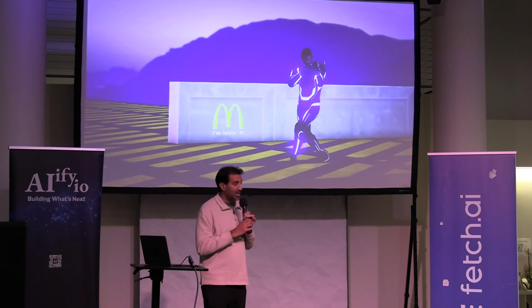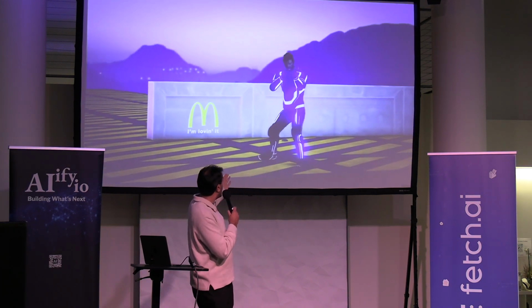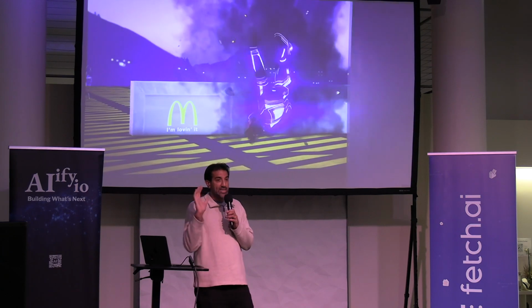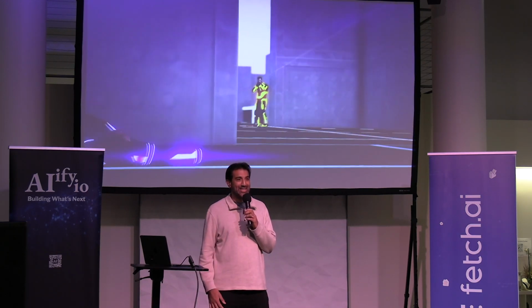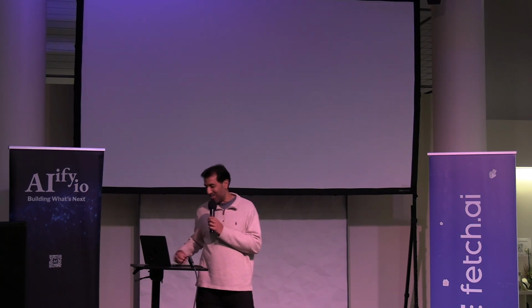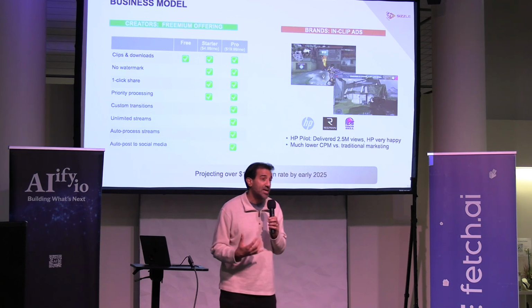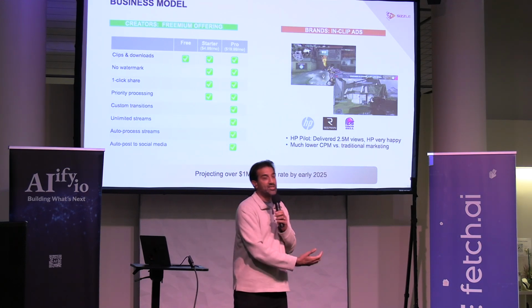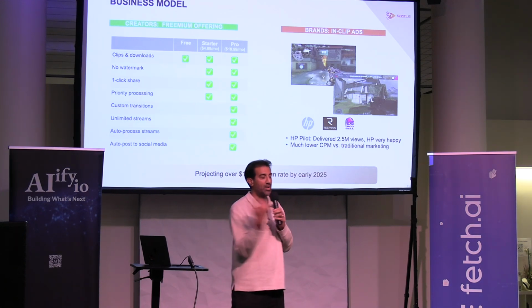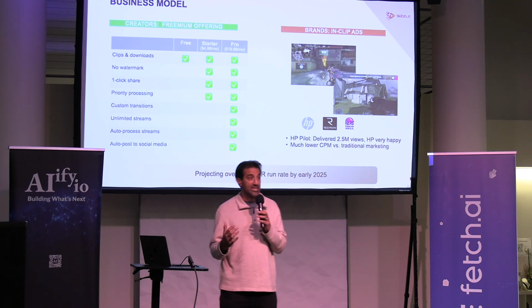So here's an example of an in-clip planar ad where we detect that wall and we impose McDonald's right then and there on top of that. So the idea of this is we actually showed this. We had a great meeting with Discord, with the head of sales at Discord, and we showed them all this, and they loved it because nobody wants to see a pre-roll or a post-roll ad. No one wants to watch a 15-second ad before a 15-second clip.